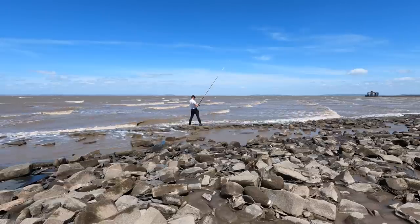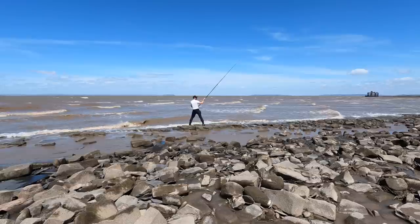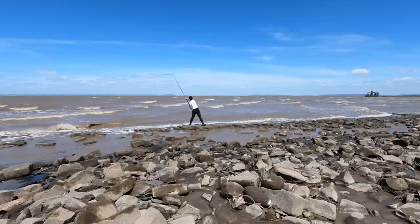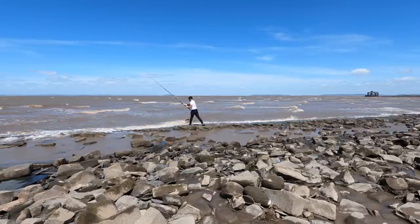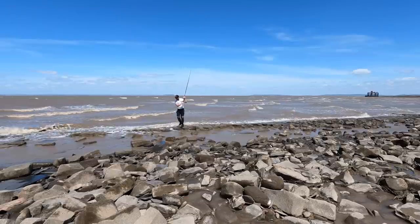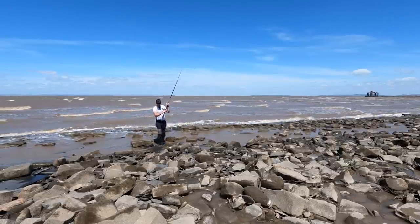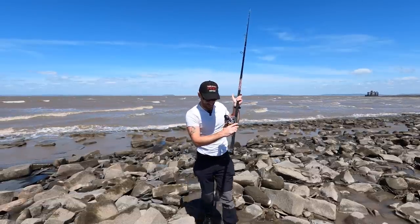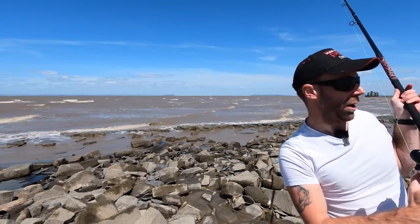So that's the first rig baited up - I'm itching to get a bait in the water, I'll get this one out there now. Nice simple cast, we're not tournament casting. I'm just going to swing the lead to the side, back the other way nice and slow - just a nice easy fishing cast. That wind cut though - I wasn't expecting it, I thought there'd be a little bit of a sea breeze but it is blowing its nuts off. I've also moved the tripod down a little bit closer to the water because since I've been chatting the water's been disappearing.